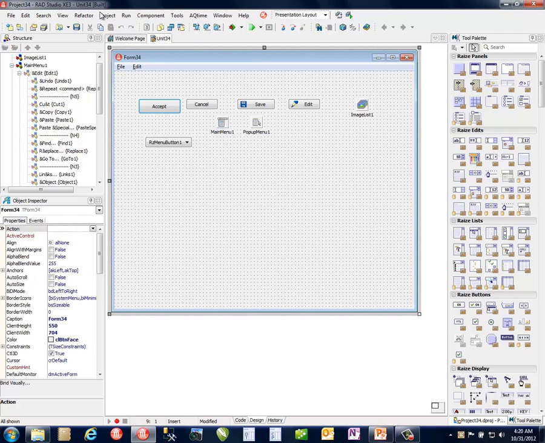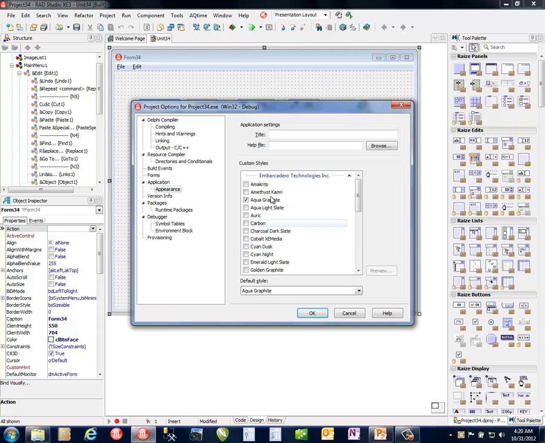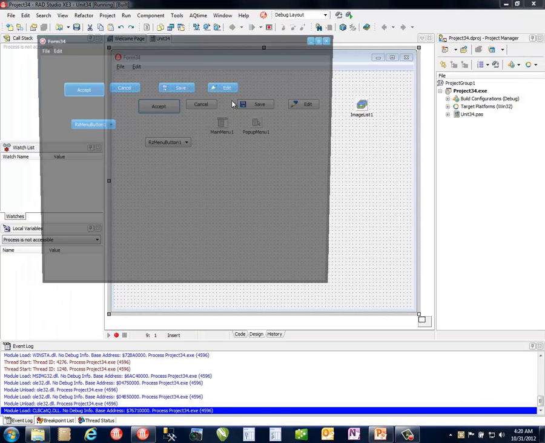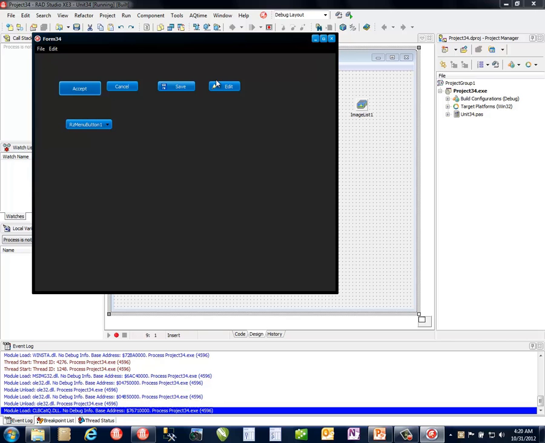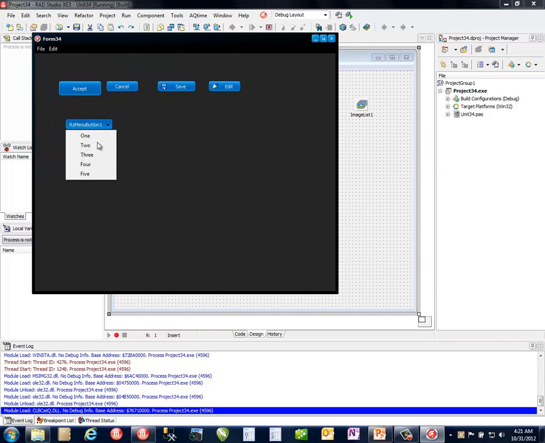And if I go ahead and update my actions, my appearance of my control, I'm going to set it to be aqua graphite. I want to go with one of those dark, graphics program type of styles, and so I'm going to go ahead and pick that. Go ahead and run this application now, and what we're going to see is that all of my buttons picked up the VCL styles just like they're designed to. The main menu looks correct. However, when I drop down the menus, right now, even in XE3, the menus aren't converted into any matching style. It's really the traditional Windows style. The same is true for your drop-downs.